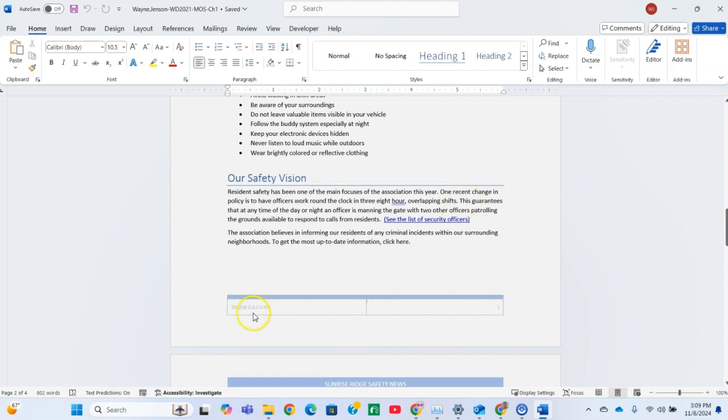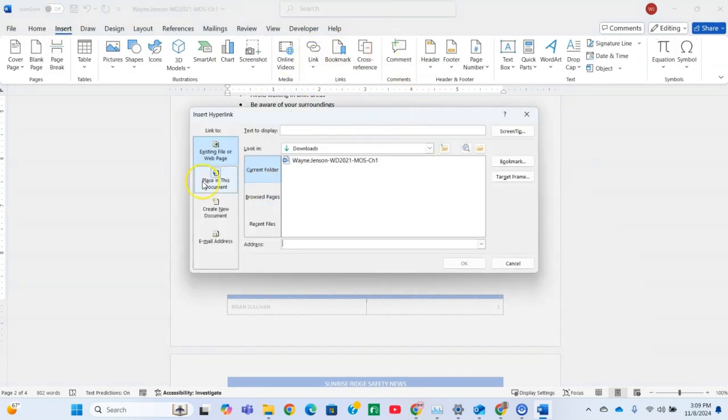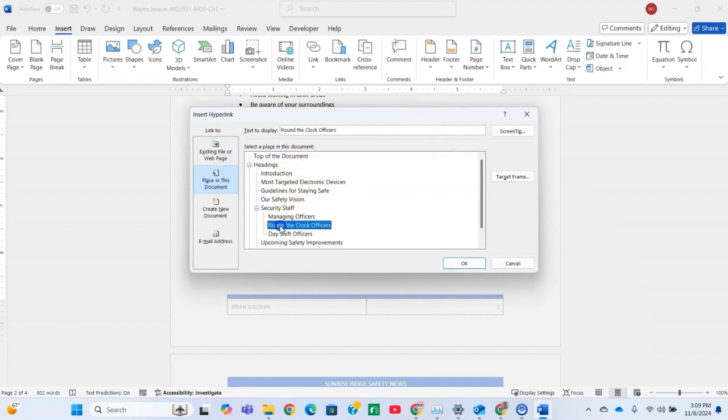Okay, so let me fix that. And all we have to do is go up here and position our cursor right after the period here and put 2 spaces. And then we're going to go to the Insert tab and select the Link button here and Place in This Document and use the Round-the-Clock Officers, and up here for the text we're going to be using the C open parentheses and then C the list.